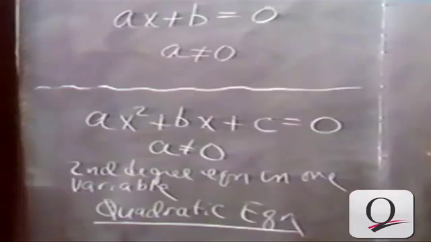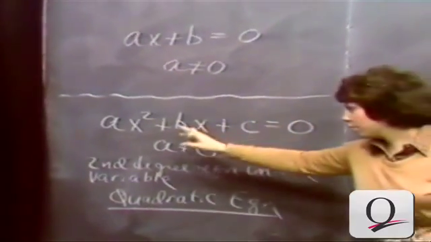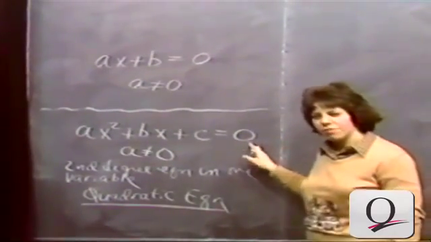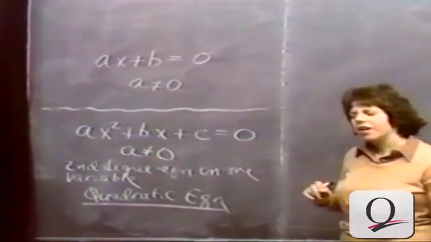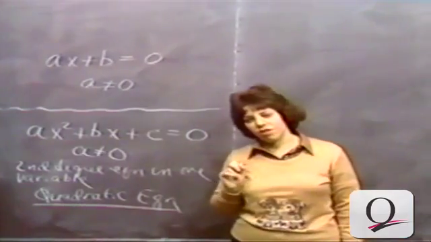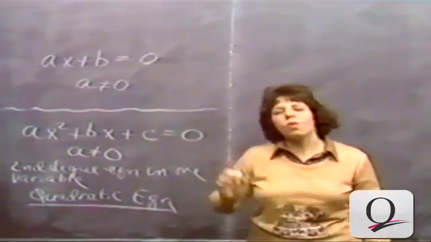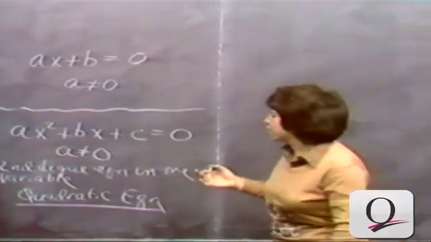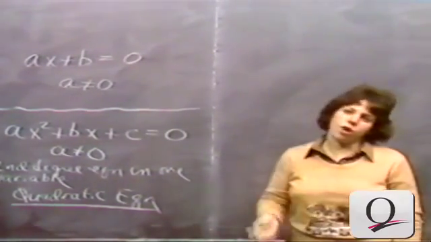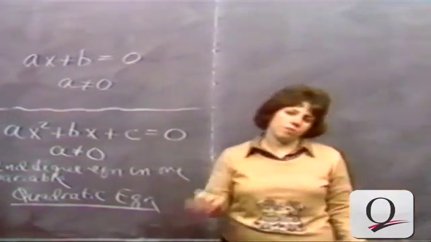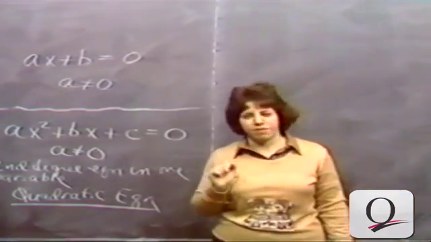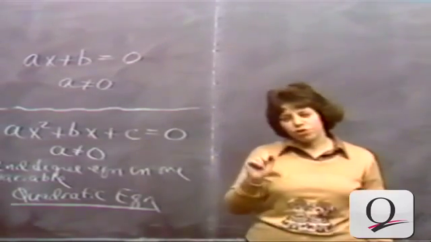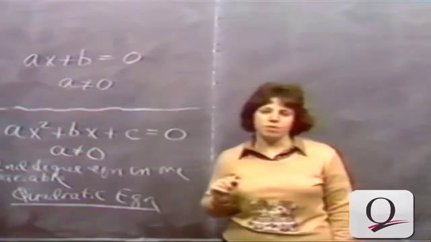Okay, now the key to solving quadratic equations by factoring is the fact that we have the number 0 over here. The number 0 has a very special property. If the product of two numbers is equal to 0, then for sure at least one of the two numbers has to be equal to 0. This would not be true, for example, if the product of two numbers is 18. Well, one could be 9, one could be 2. One could be 6, one could be 3. You don't know anything definitely. But if the product of two numbers is equal to 0, then for sure at least one of the two numbers has to be equal to 0.